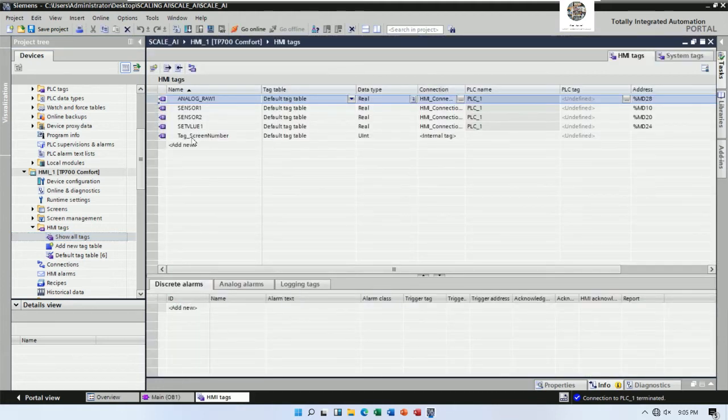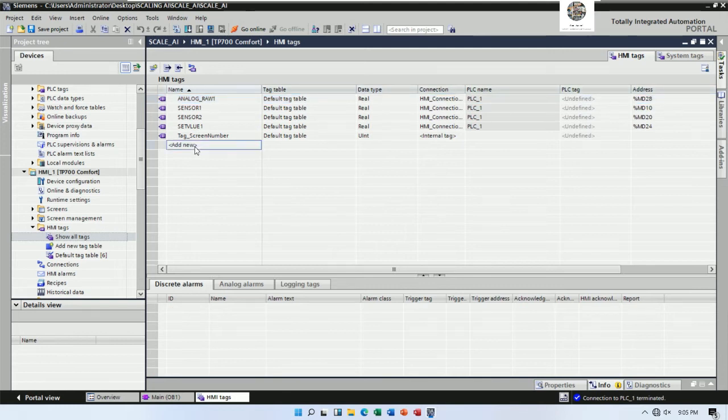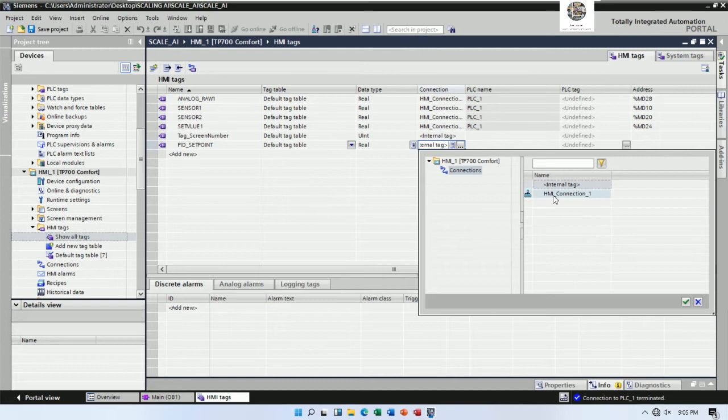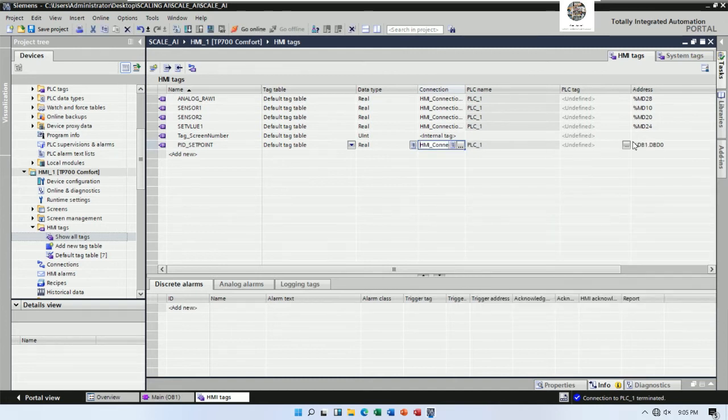And we will create the new tag, right, for PID set point. Yeah, we have set point. It is the real, right, for data type. And it is the text of PLC, so we will select PLC.